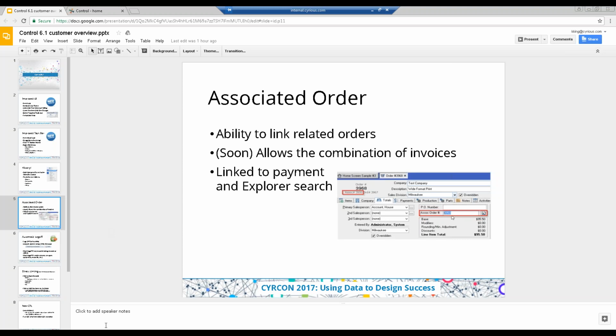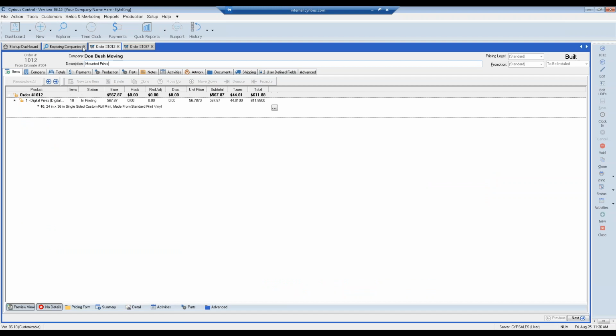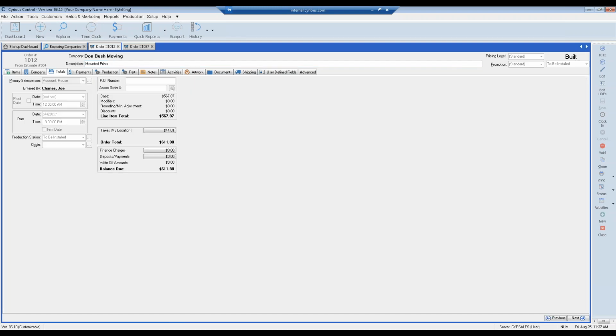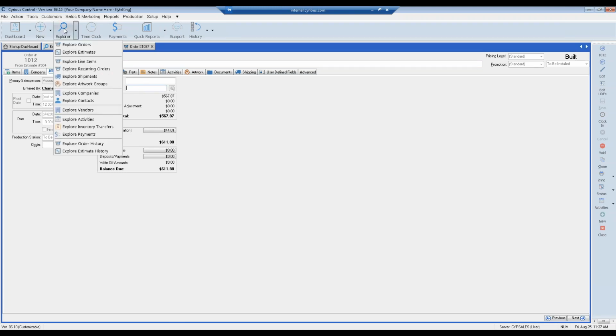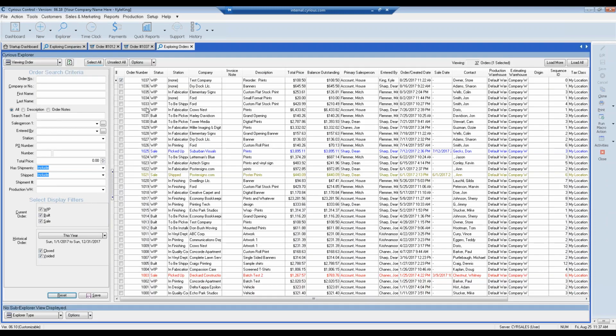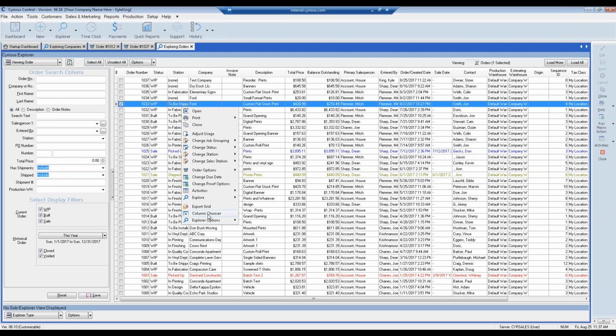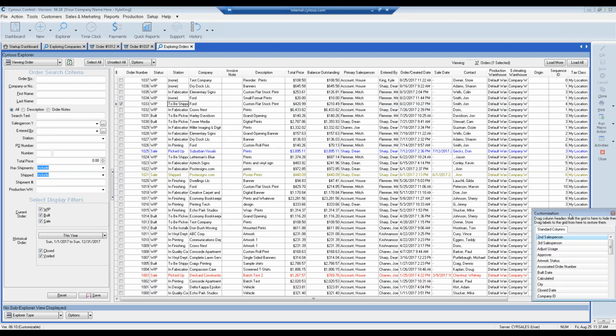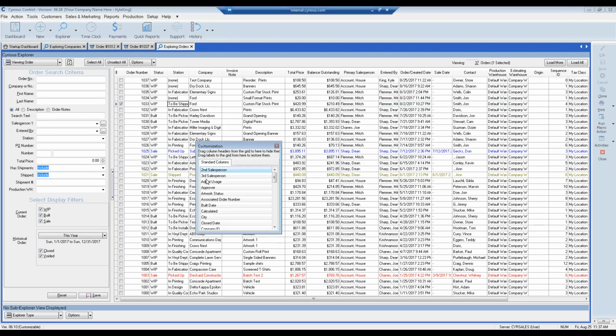But what this lets you do is, in the system, on the totals tab where you would go in and put the PO number, there is an associated order field here now. And if we go look at the Explorer screen, if we right click and do column chooser, there is a new column that you can add for associated order number.